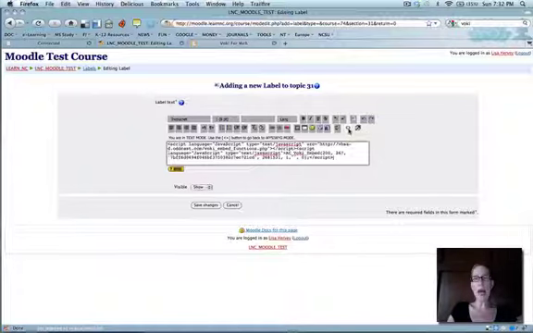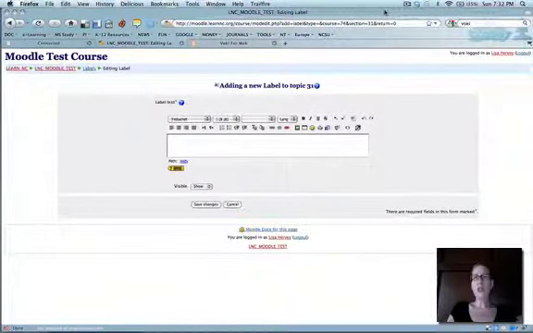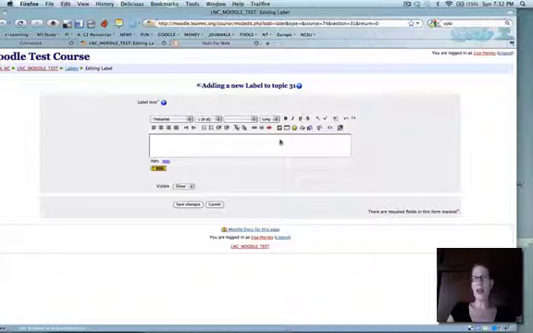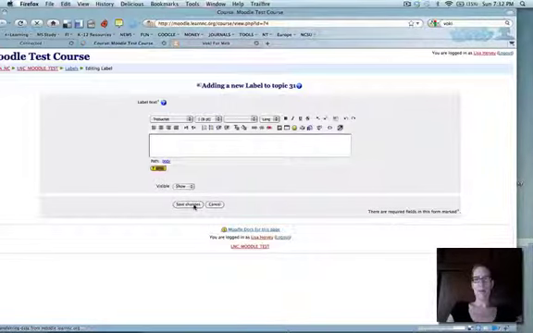Now I can toggle back over to the visual editor, and I just want to show you this so you don't freak out. See, there's nothing there. I'm not quite sure why it's not there. If you came back to edit this, it would be sitting there. But for some reason, when you first put the Voki in, it doesn't look like it took. But hopefully, please don't make me a liar. It should take. And then we just have to go and see it.